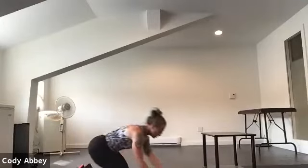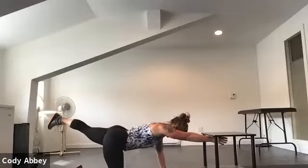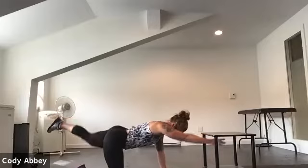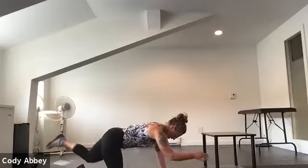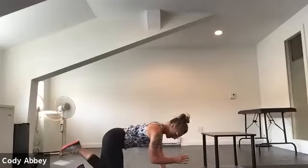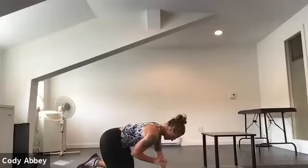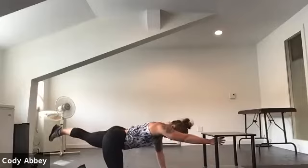So opposite leg, opposite arm. 3, 2, 1. Here we go. Reach. And crunch. Reach and crunch. So try to keep that pelvis neutral. Imagine this little teapot on your tailbone. You want to keep it even.